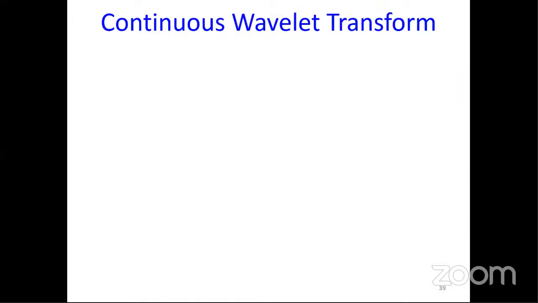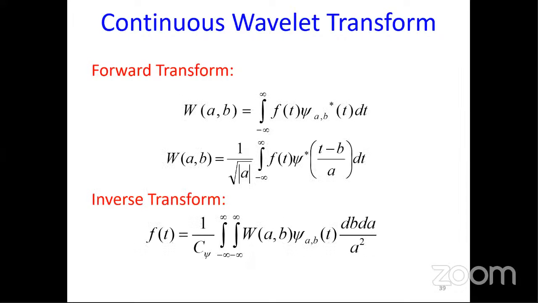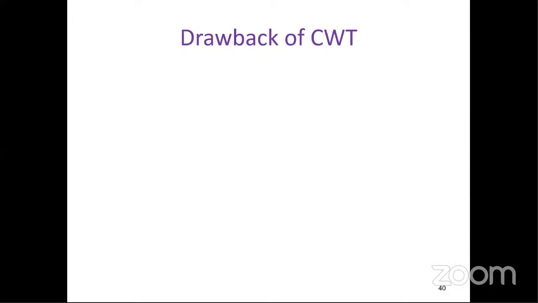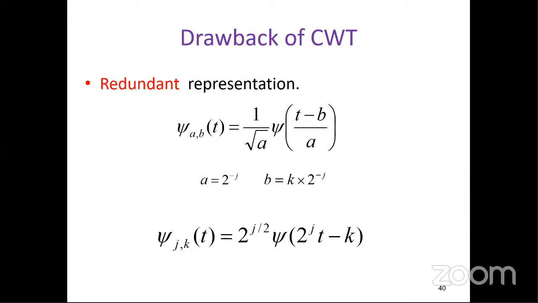Now there are two classes, continuous wavelet transform and discrete wavelet transform. Just understand that there are two classes. There are some drawbacks of continuous wavelet transform, like redundancy. In order to overcome the redundancy, people have developed the discrete wavelet transform. Scaling and shifting are the two fundamental aspects in continuous wavelet transform. Since it is being done continuously, it is called a redundant representation.